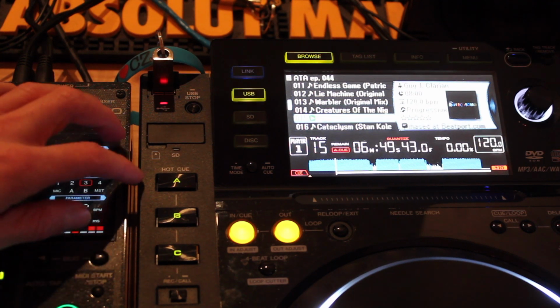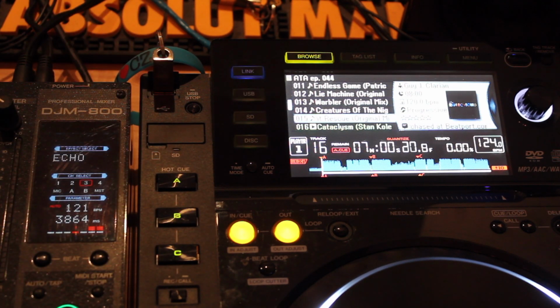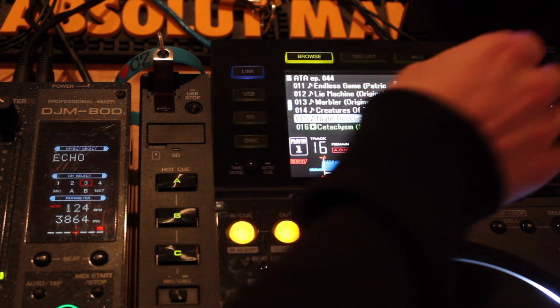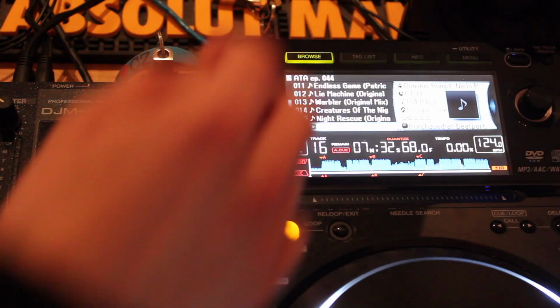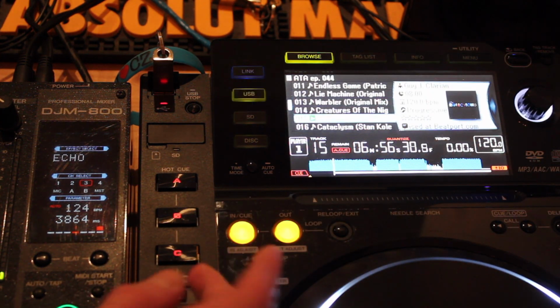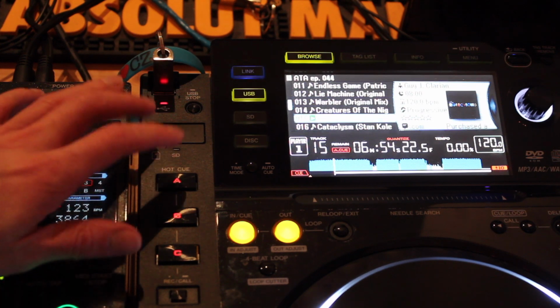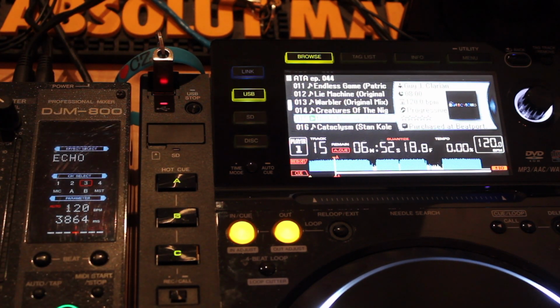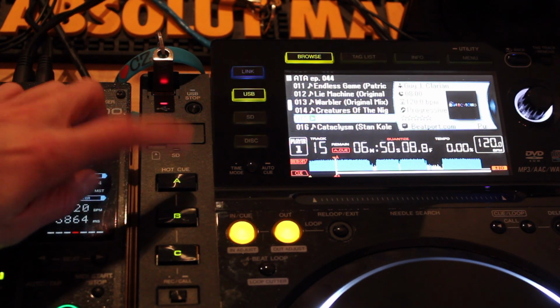Now, note here I'm in a new song, and I press A, and it jumps back to the old song I was just playing. You've got to be very careful of that. One annoyance with this feature on these CDJs is that when you go to a new song, it doesn't automatically wipe clean the hot cues, or give you even an option to delete them all. You've got to go back in and assign them.